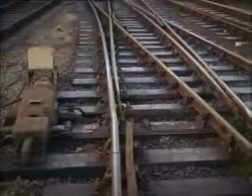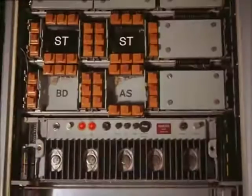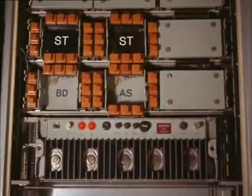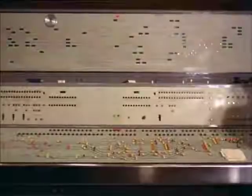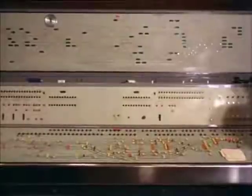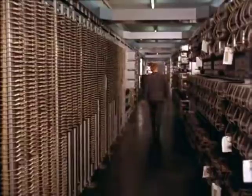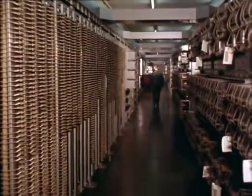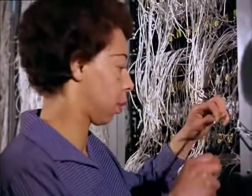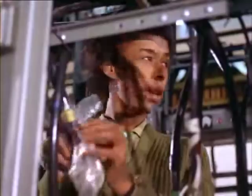Interlockings are remotely controlled electronically. Miniaturization has simplified the control gear to the point where it is often no more than a line-side black box, and has made consoles and display panels covering a wide area very compact. But in the relay rooms, equipment and wiring have become infinitely more complicated. This is just part of the wiring in the new box at Euston during its installation.